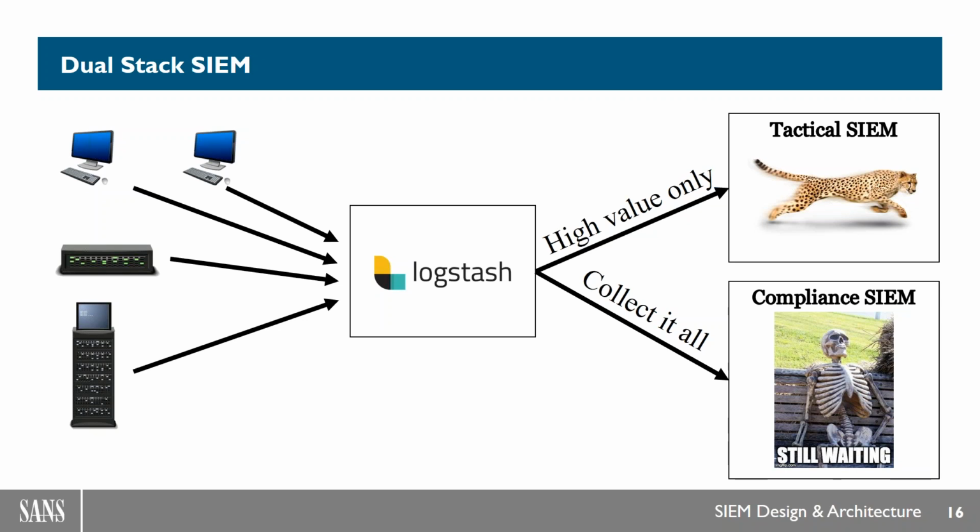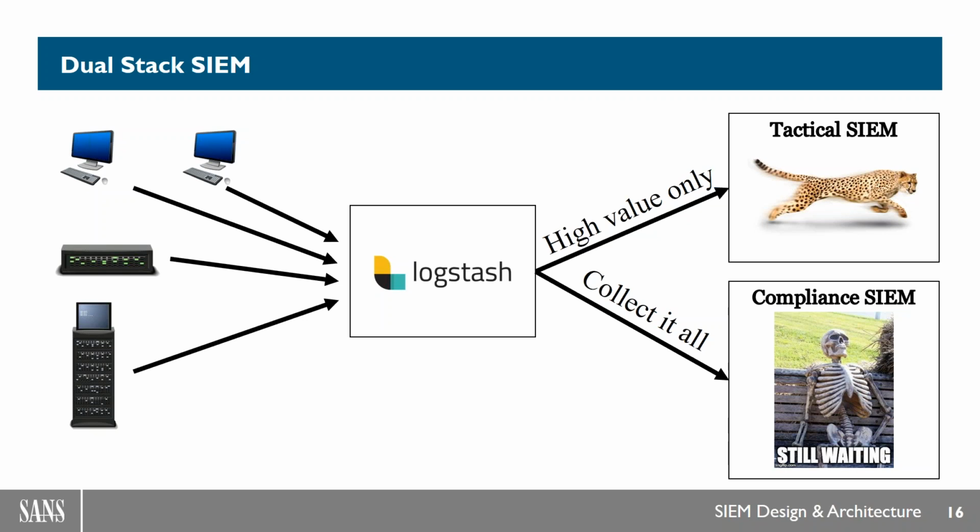So one of the things that Justin and I have put forward is the idea of the tactical SIEM. What you would do there is have a special SIEM just for your hunt team and your SOC, your blue team members with only actionable high-value logs, and do it in a very cheap and efficient way that can perform very quickly and get you the answers you need fast.